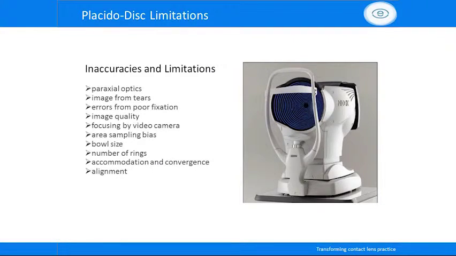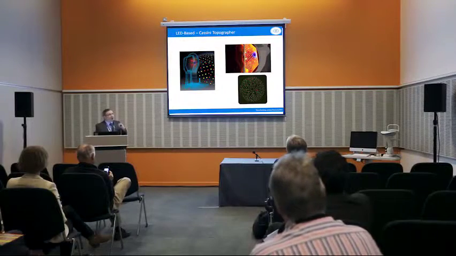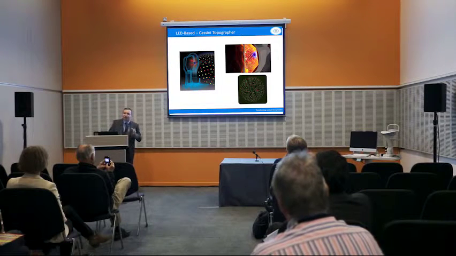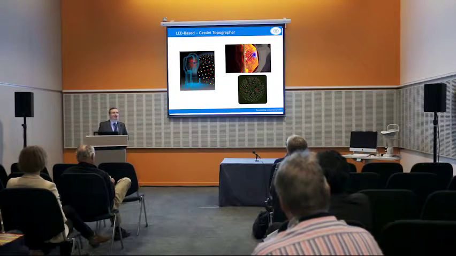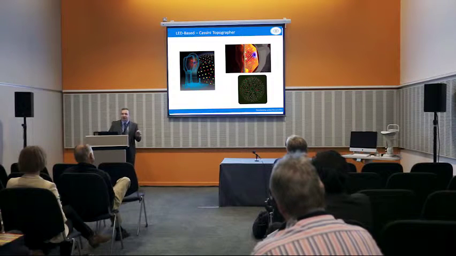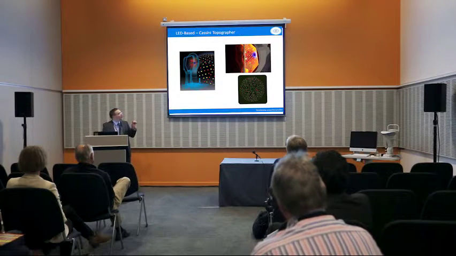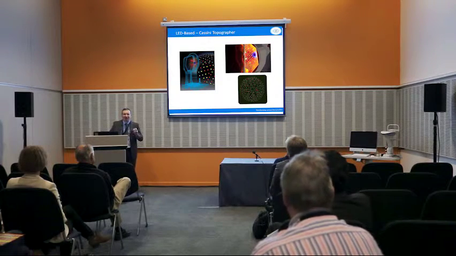Some of those problems can be overcome with the use of small cone corneal topographers, but nonetheless we're still limited to imaging just the cornea. The LED-based systems try to overcome that. Have any of you seen this device? It's a really interesting device, and it looks a bit like one of those 1970s disco mirrors. The clever thing about this technology is that the LEDs, when they're projected on the cornea, the instrument knows the location of the different coloured LEDs.